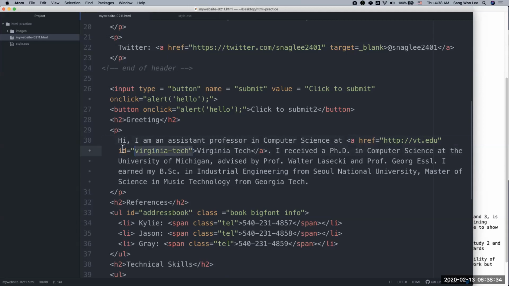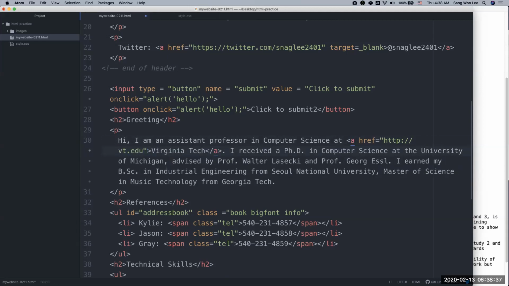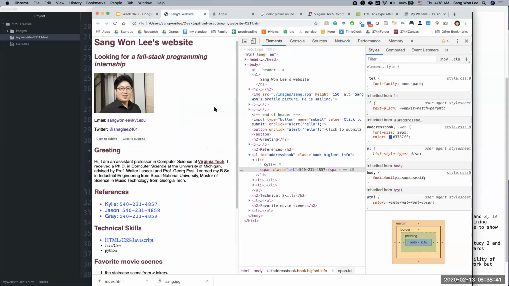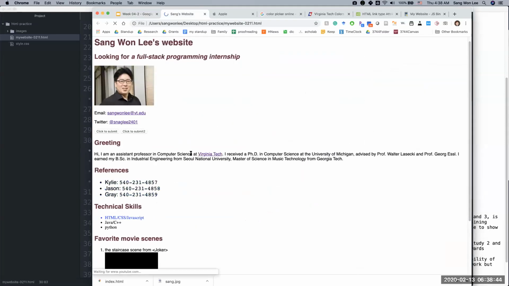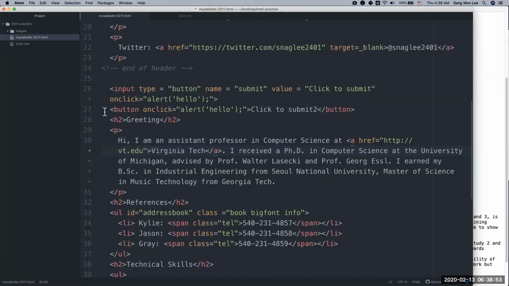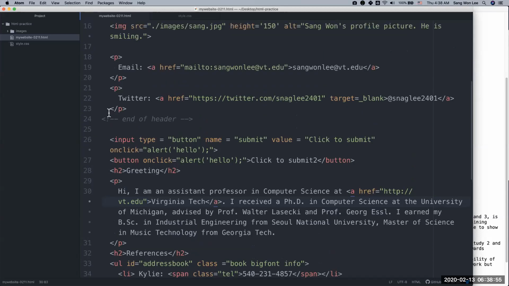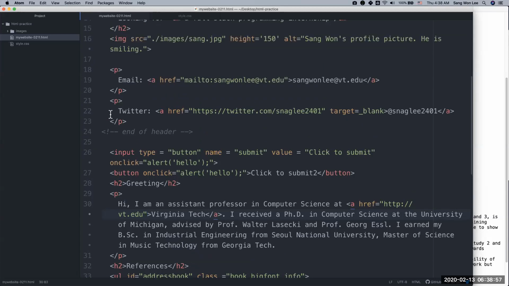And then I'm going to get rid of the ID for a moment for testing. If you go back and refresh the page, Virginia Tech has an HTML hyperlink, Twitter has a hyperlink, and email has a hyperlink. But what I'm going to do is, this is using the P tag, but for this one I'm going to use a div tag instead of P tag.